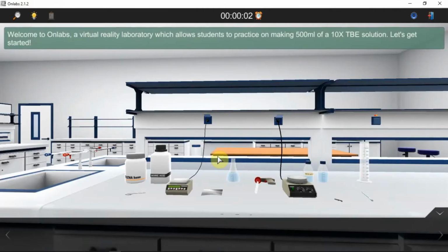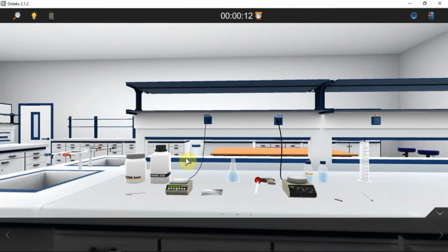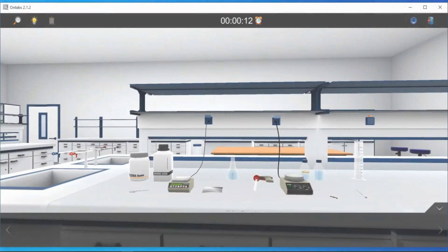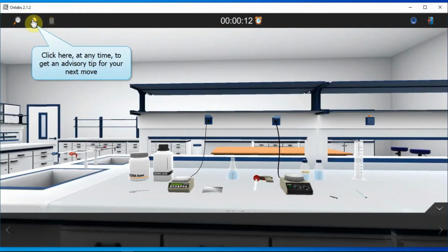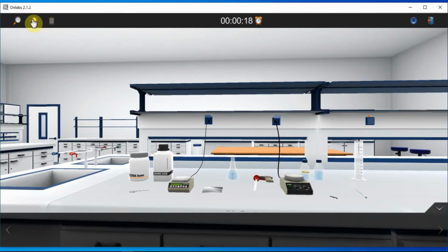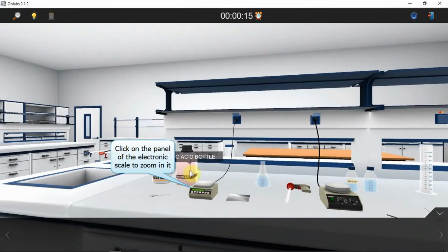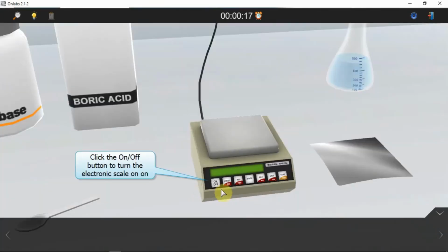Welcome to Onlabs, a virtual reality laboratory which allows students to practice making 500 ml of a 10 times TBE solution. Let's get started. You can always get an advisory tip by left-clicking the tips icon that is placed in the toolbar. Press the on-off button on the left side of the scale panel. Turn on the electronic scale.